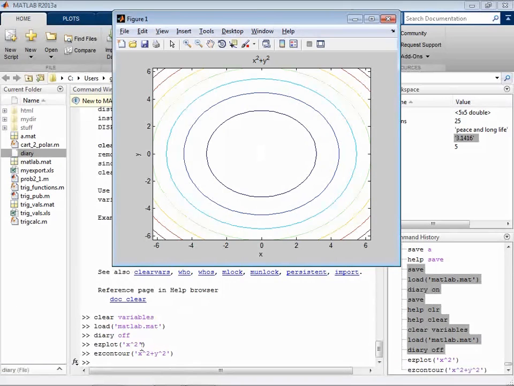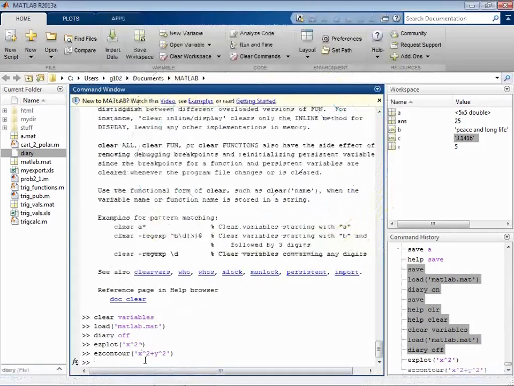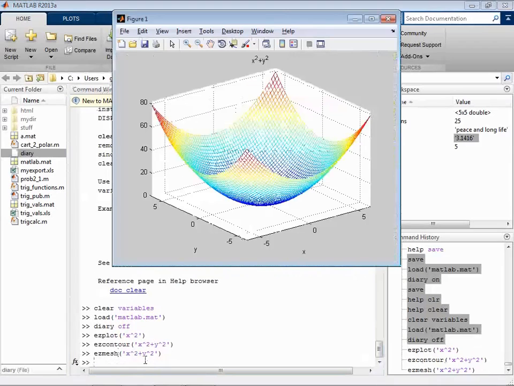Yes, the middle being the lowest part. Okay. Now I can't remember the difference. This will create a three-dimensional mesh. There it is. There's your three-dimensional parabola.